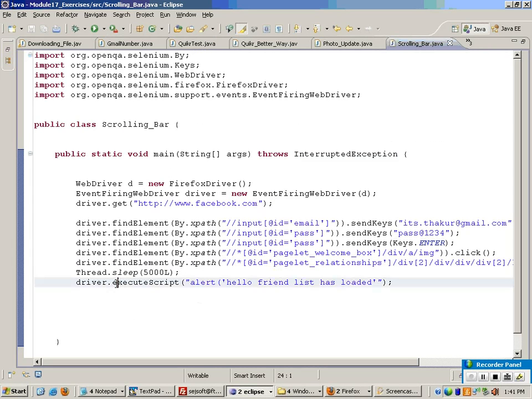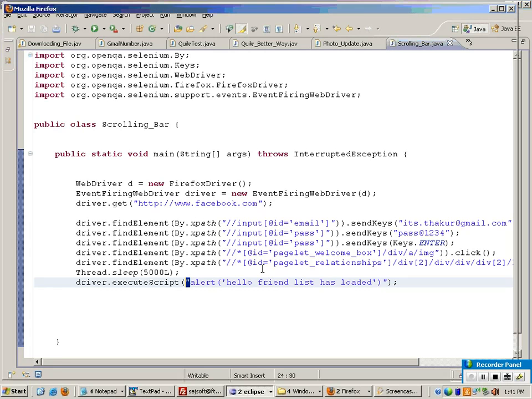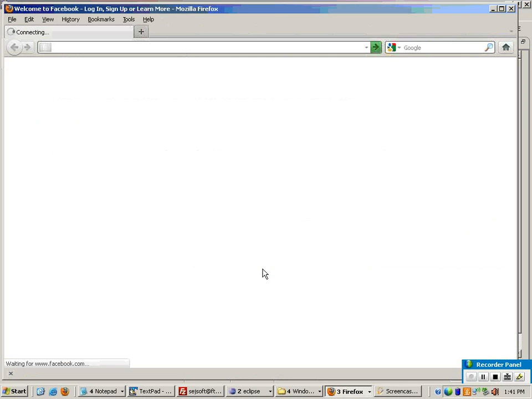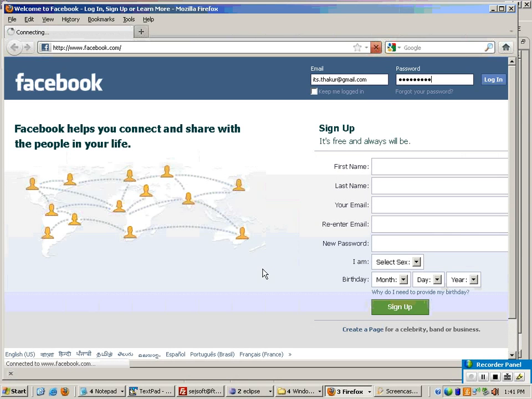So driver.executeScript, in the alert box you write what you want to print, in double quotes. Now you run this. Browser opens. It logs me in.